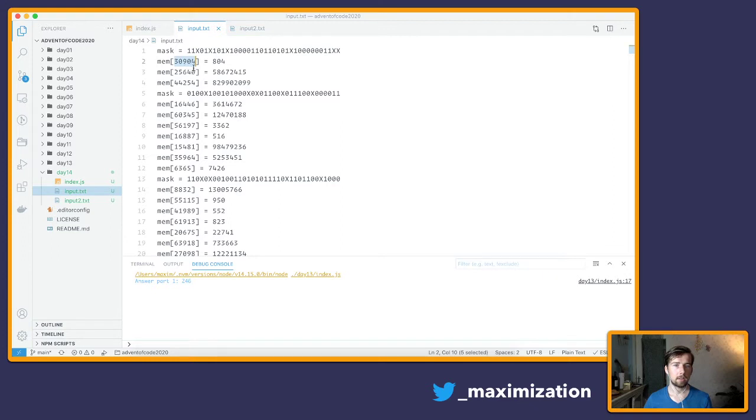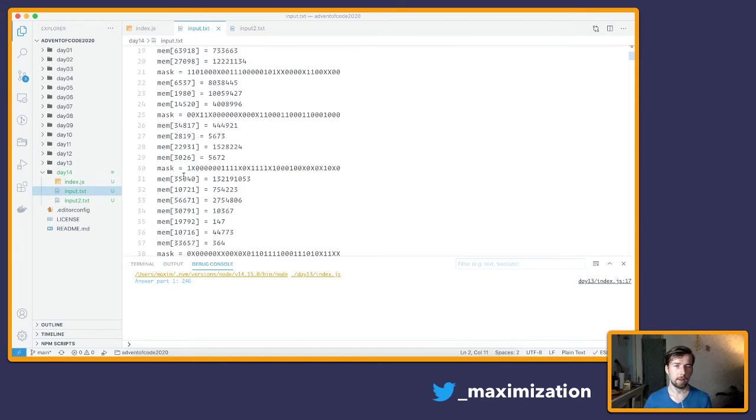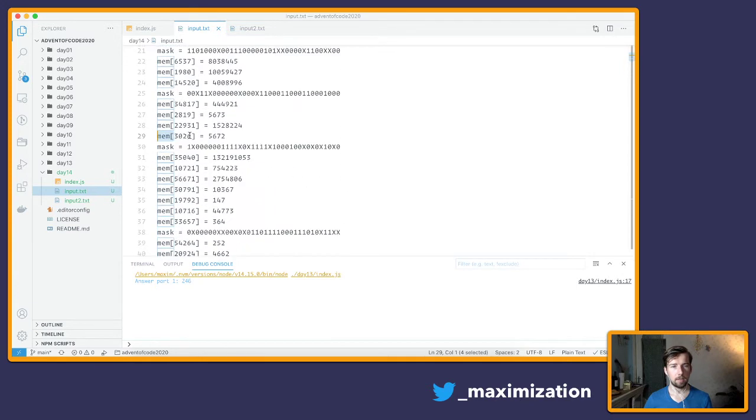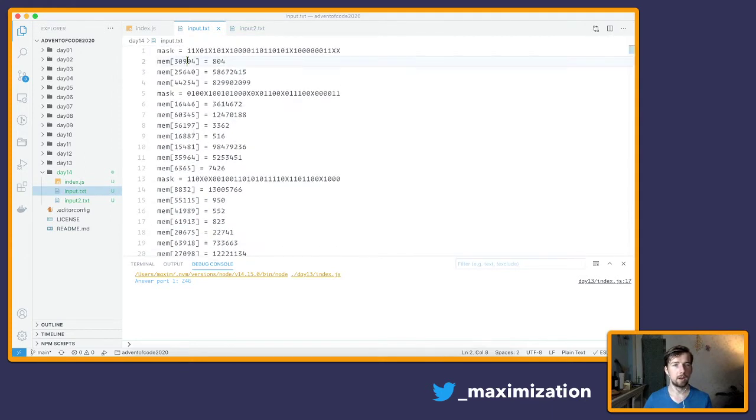So I think I'm just going to use regex to extract this number. I think that's the easiest. Or perhaps I can use a substring. I can use slice as well, because I know the first 4 characters of the string are always going to be the same, and the last one as well. I think I can use slice to grab the number.